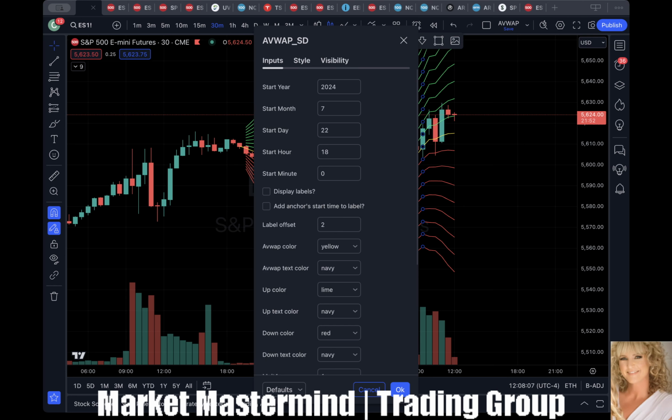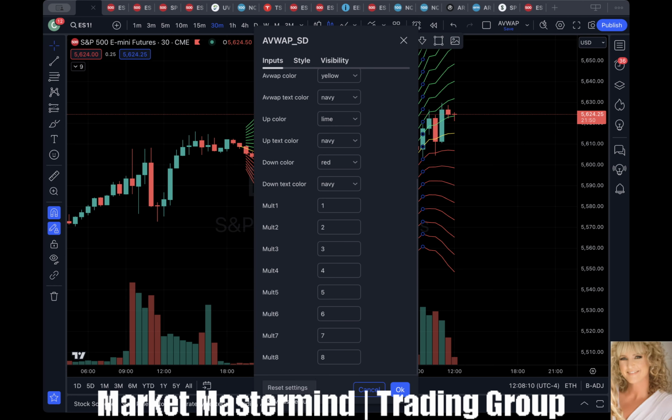And then I save it each day. If you accidentally hit reset settings, it's going to default this back from 1 through 8 to 0.5 through 4. And that is the default on the indicator. If you ever do reset it, you'll just have to go back in and change them to what these settings are. I did that back in early 2022 as I started talking about leptokurtic distribution. No, it was the fall of '21, expanding volatility.